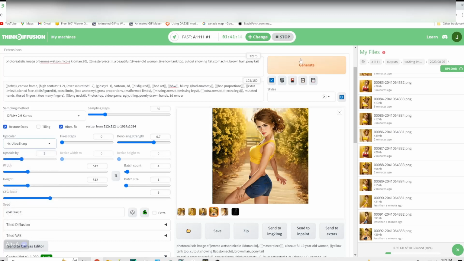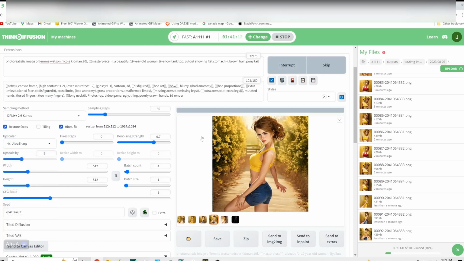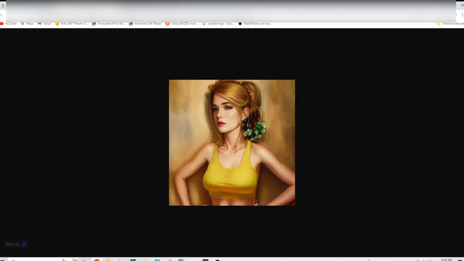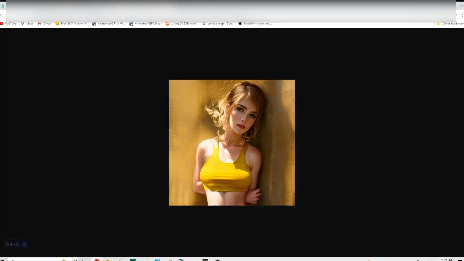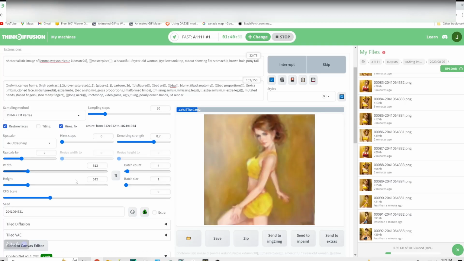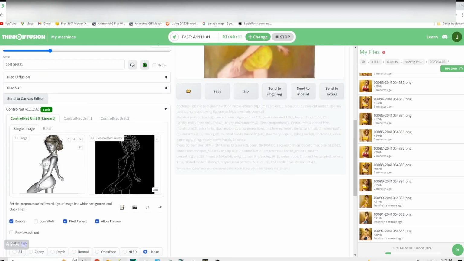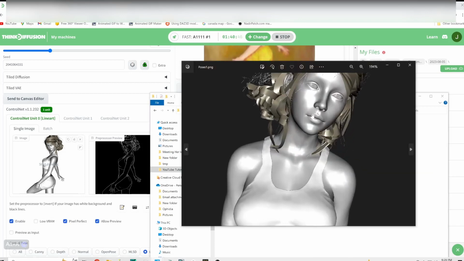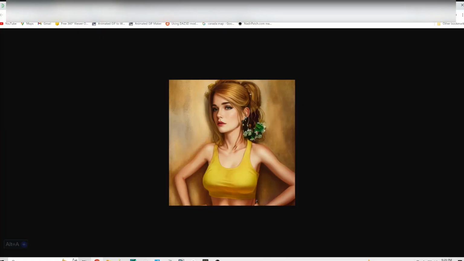Sharp. I'm going to try to introduce a little more detail in her face and see if that makes it look just a little bit more consistent. And if you look at the nose, look at the model's nose there.